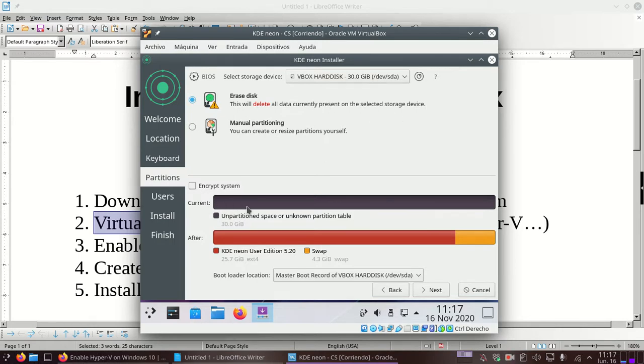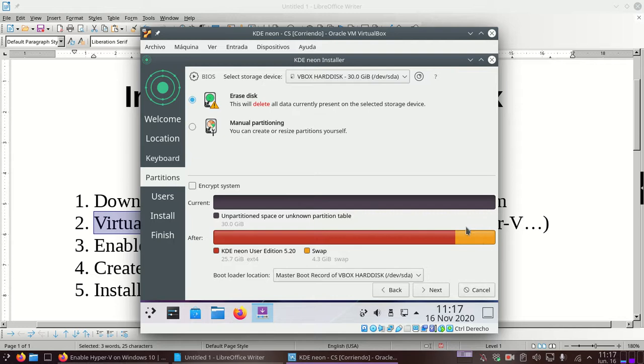So in here we have unpartitioned space, or unknown partition table, of 30 gigabytes, and after we install it, we will have the KDE neon user partition with nearly 26 GB and 4 GB of swap.